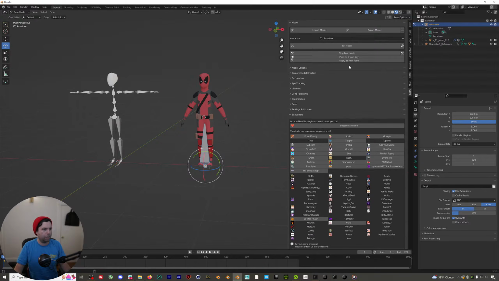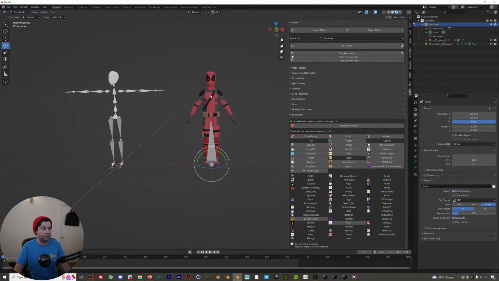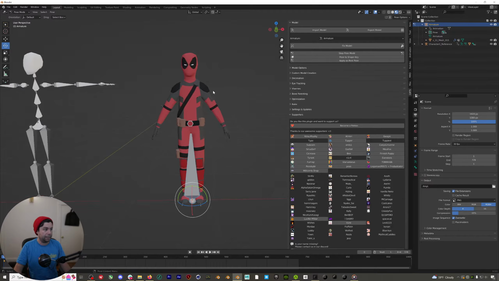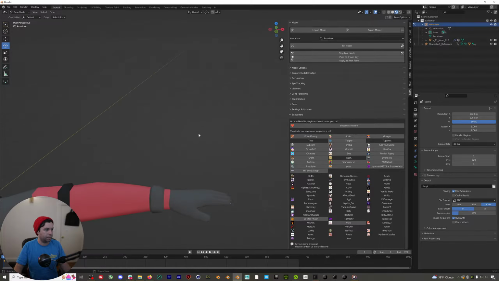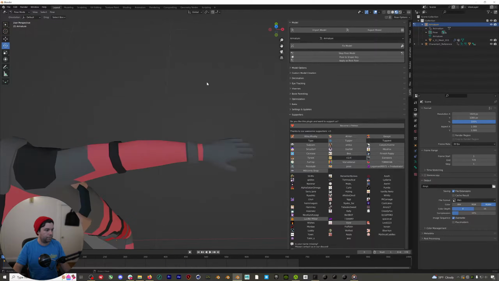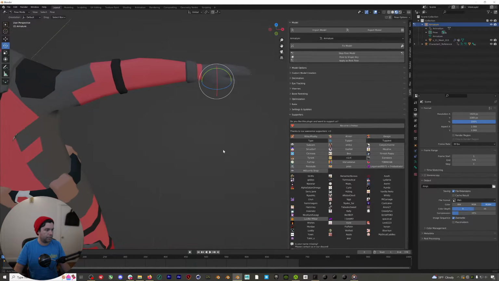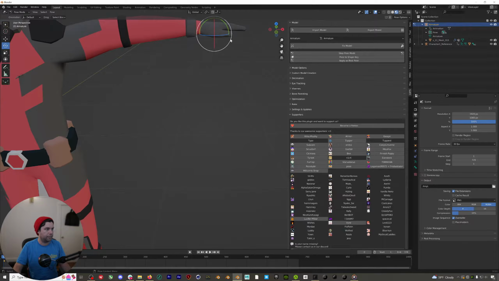If we hit start pose mode, it's going to jump into the rest pose for my character, but then I'm just going to grab the upper arm, put it in a T pose, grab the upper arm, put it in a T pose. I might also go in and just fix the thumbs.